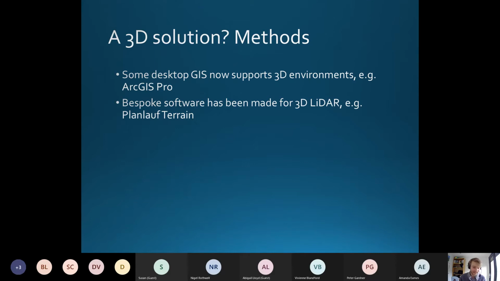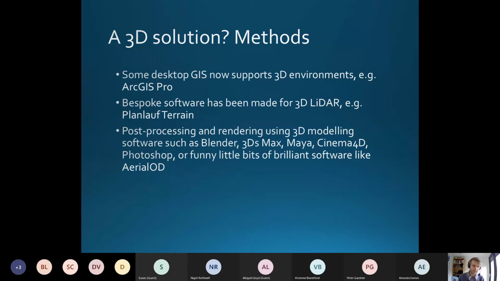This is always an important consideration: it's a relatively inexpensive piece of software, which makes it very attractive for lots of people to use. And it really is allowing people to use LiDAR data in 3 dimensions relatively easily. It doesn't take a lot of technical skills to pick it up and start to use it, and it gives nice outputs. It allows you to do lots of the things that you might want 3D LiDAR visualizations for. And we'll talk a little bit about that in a second.